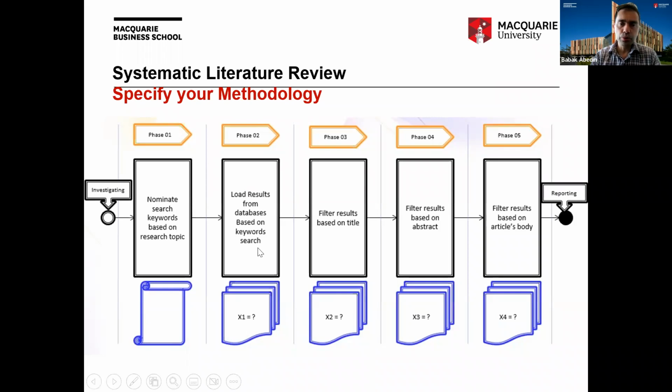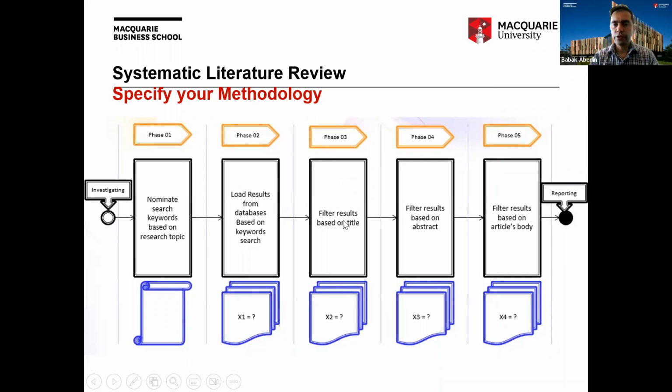So in stage 2, you identify the databases or websites that you are using in order to conduct your research. And then you put your keywords in that database and website, and you load your results. So you say that I have used these keywords, I have put them on this website, for example, Google Scholar or Scopus, and I have produced X number of initial results.